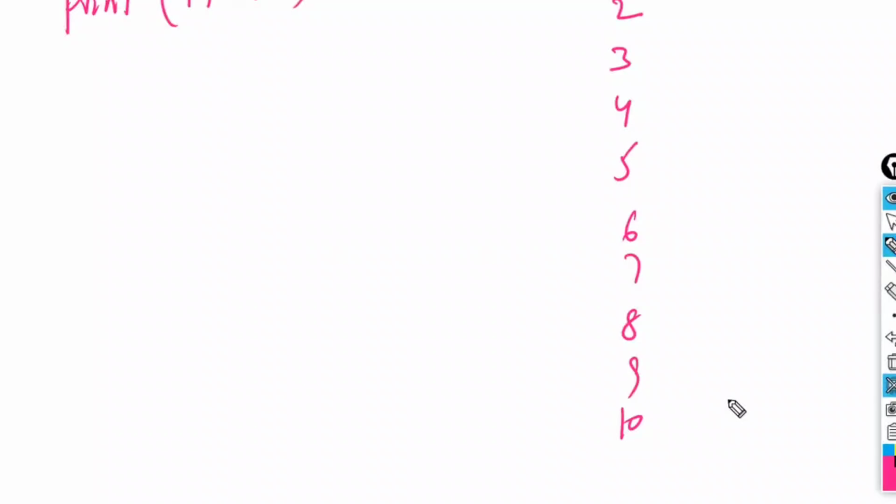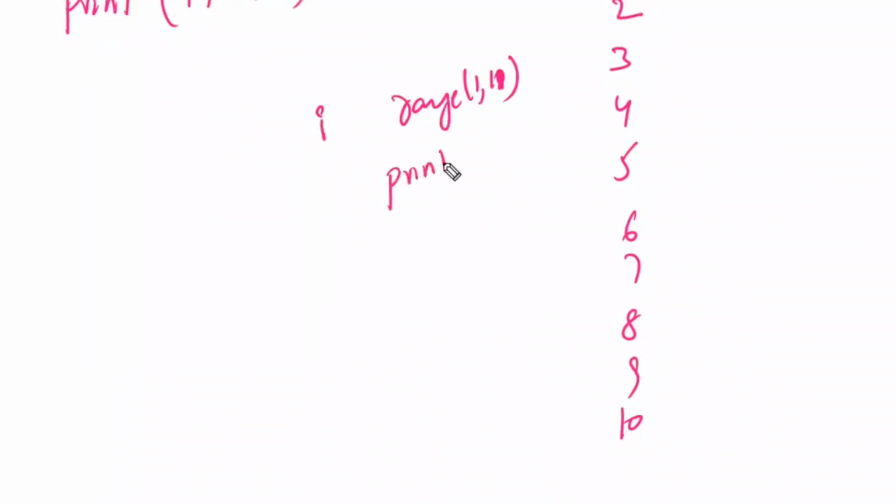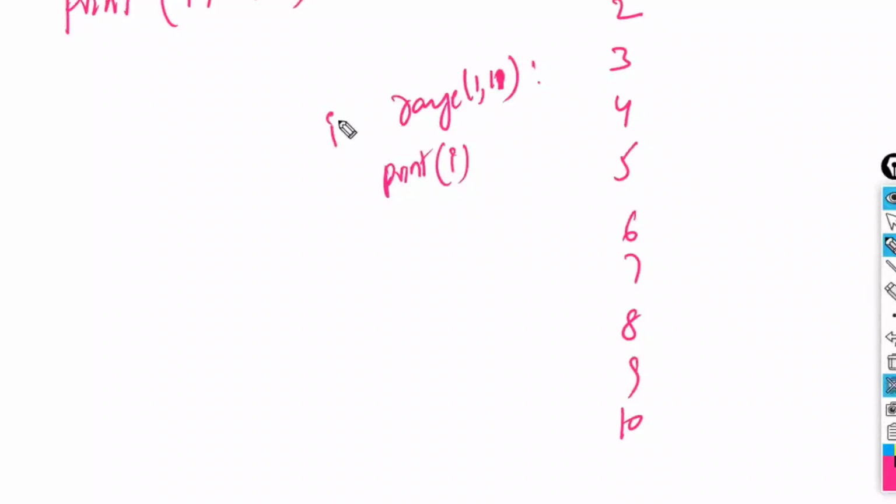Now the same thing you want as code. 1 to 10. How to select 1 to 10? That is range of 1 to 10. 10 also should be included, so range of 1 to 11. Now you want to print every value. Every value is nothing but i. You want that to be printed. Print i. So this one goes in a for loop. You have to add this. That's it. First in your mind, you have to get the range. After that, you have to get the print of each and every value. Each and every value means i. Print i. For that, you add the for and i in. Python code is ready.